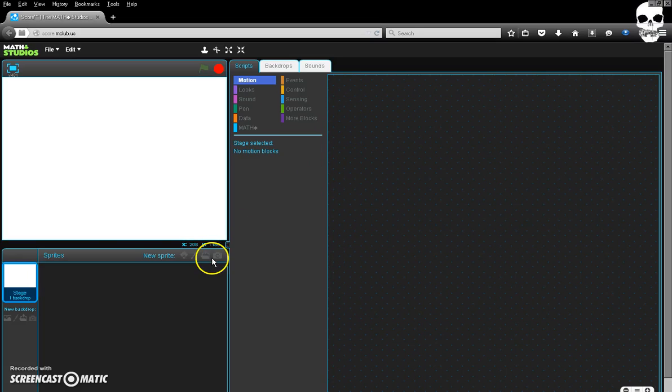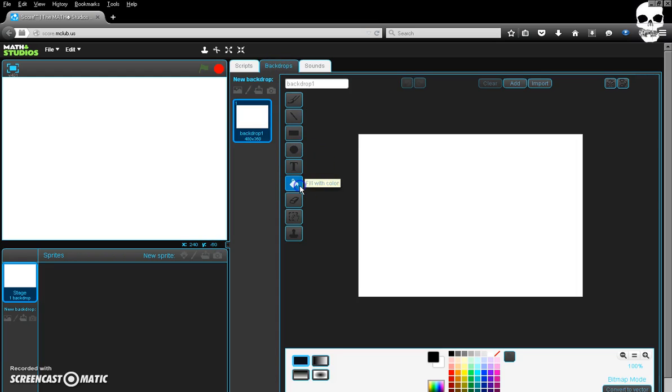Okay, I'm going to start by getting rid of this white background because it's kind of annoying. I'm going to select the fill tool. In the stage, go to your backdrop tab up at the top here. Select your fill tool. I'm going to choose this left and right gradient that'll fade between two colors, and you can switch between the two colors, so you can set them just by clicking these two options here. The one on top is the one that you get to set.